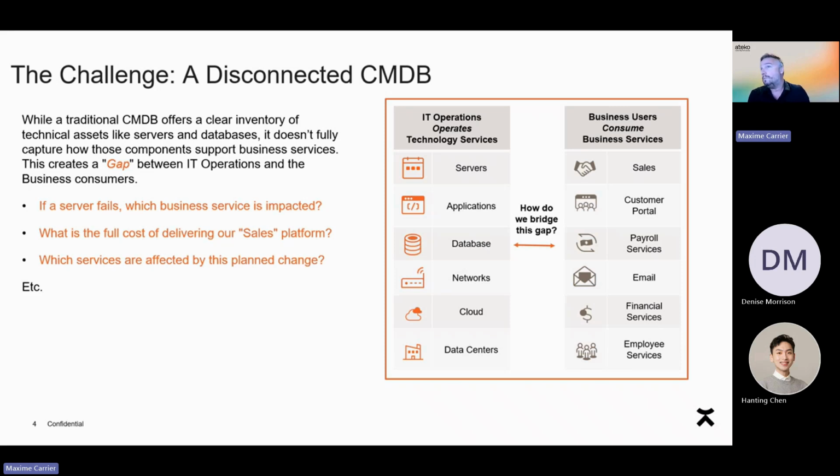In order to offer sales services, there's a business capability behind that, and in order to fulfill that business capability, we need to deliver and implement business applications. The third bullet point is: which services are affected by this planned change?